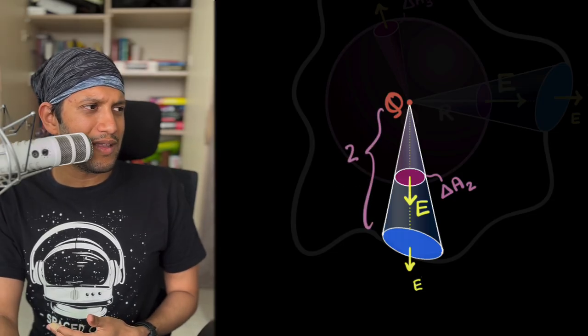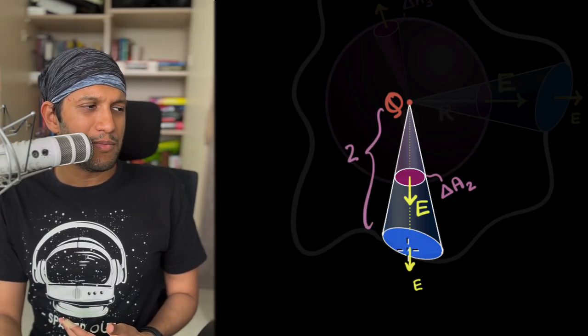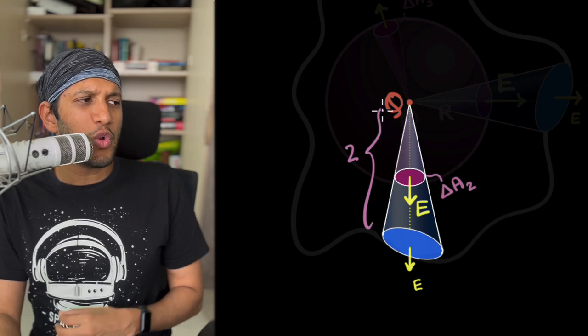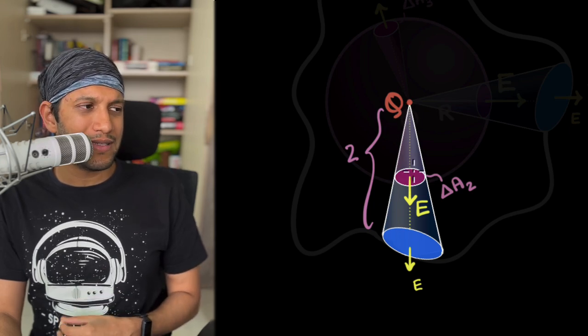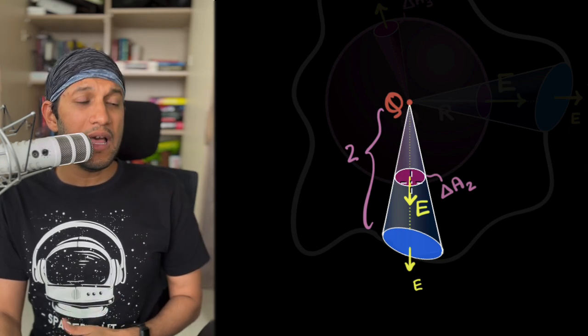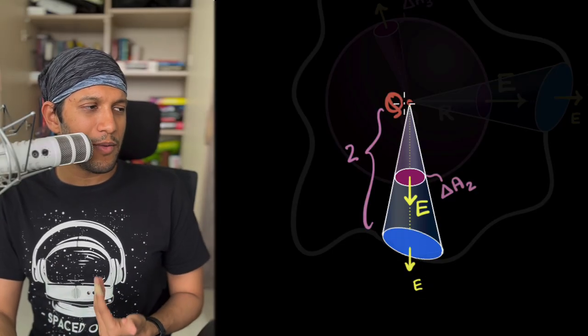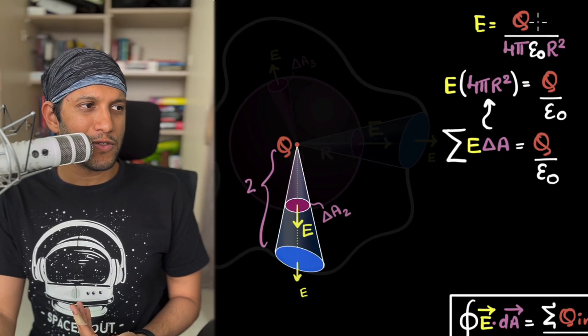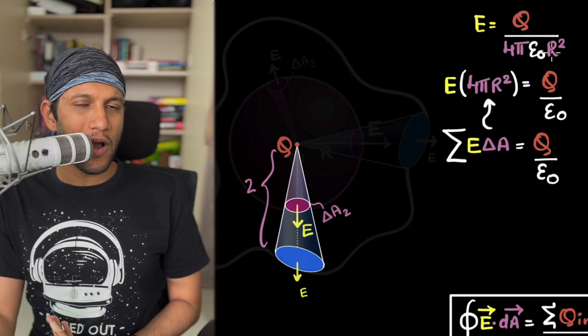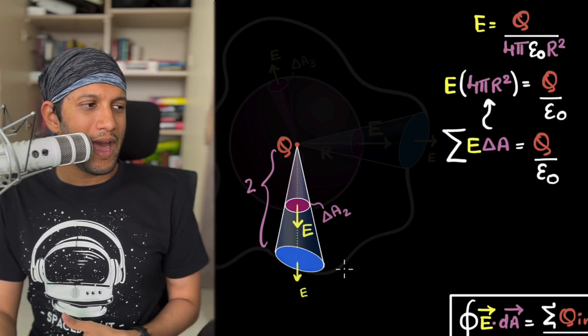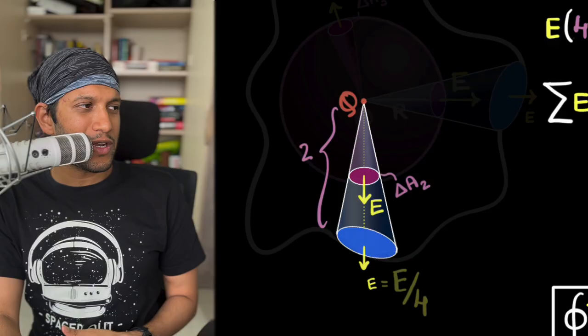He asks us to assume something. Let's say that this distance, this big distance, is, let's say, twice as much as this small distance, the radius of the sphere, okay? Now, how much is the electric field? Well, if you go twice as far from the charge, then because of the inverse square law, you get a 2r in the denominator, you get 4. And so the electric field goes down as 1 over 4.